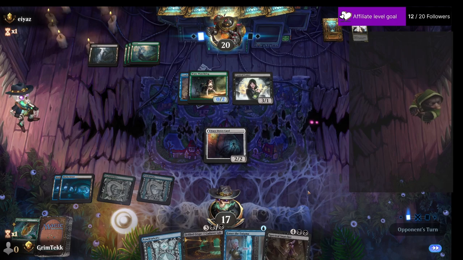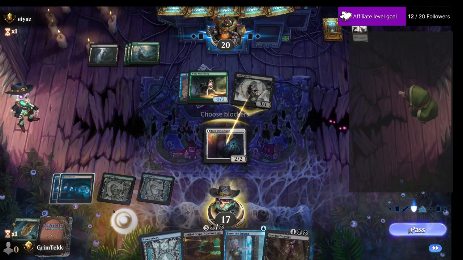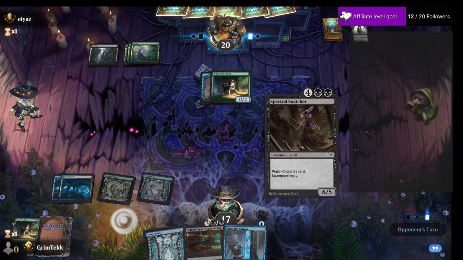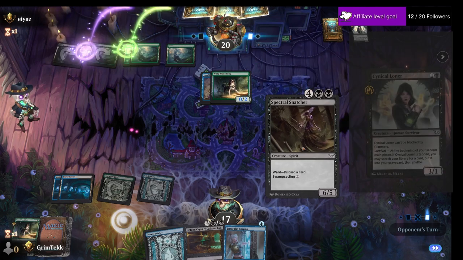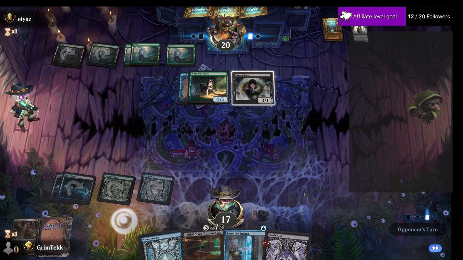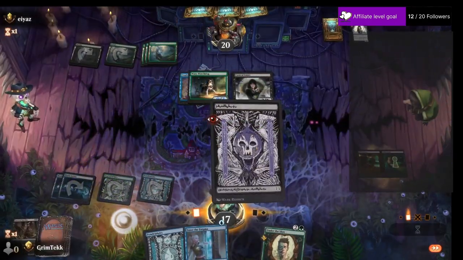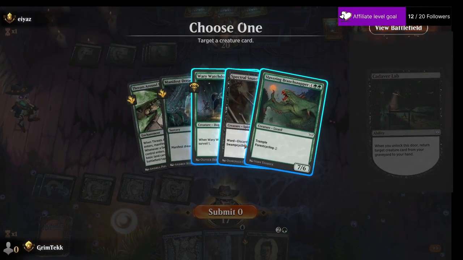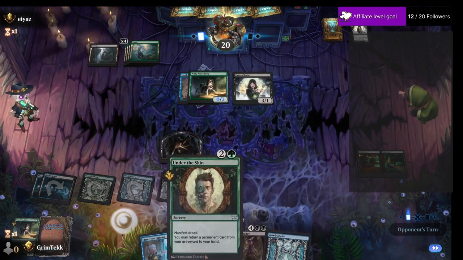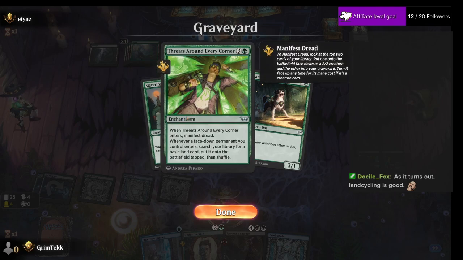I think we're gonna spin that one as well. Play another. Cast that next turn, and then we can also underskin and manifest dread and get back threats around every corner.